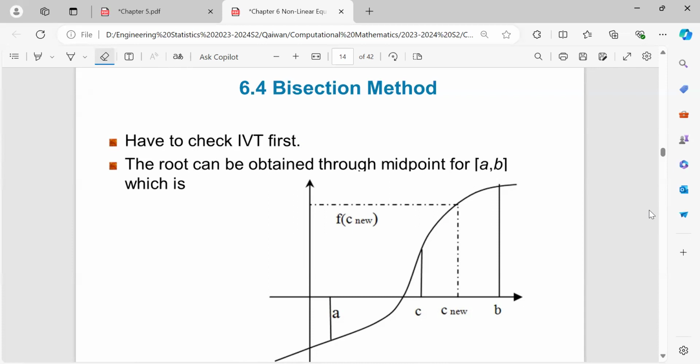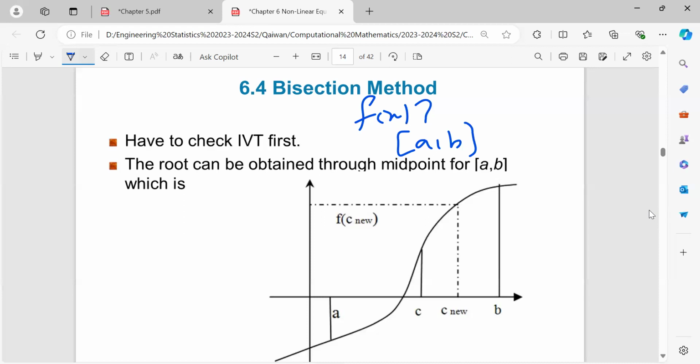For example, if we have f of x to be any function and the interval [A, B], if f of A and f of B have the same sign, it means there is no root for f in that interval. So if we look for the solution in that interval, we never get a solution, as there is no solution in it. The bisection method is an interval iterative method.